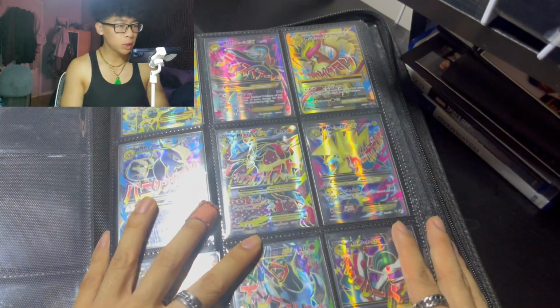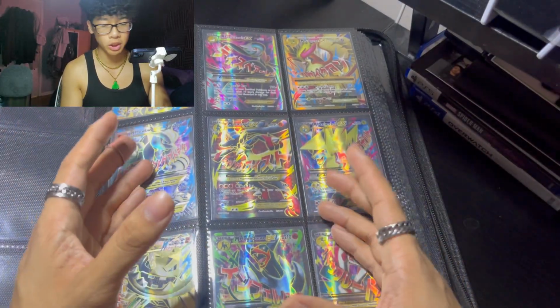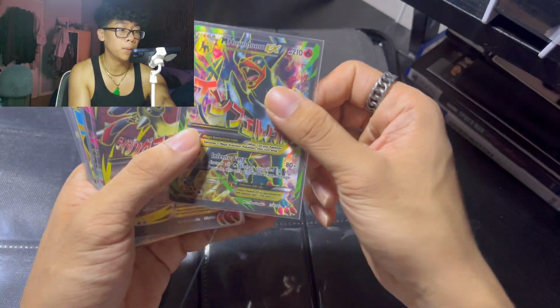So yeah, no, these are banging right here. These are fire. Next page, we got megas, full art megas, right? And I love me some full art megas. This is nostalgic right here. So boom, these are all the mega cards that my friend had that I bought off him. I also had, and then I also bought or been gifted. So this one bought off my friend.